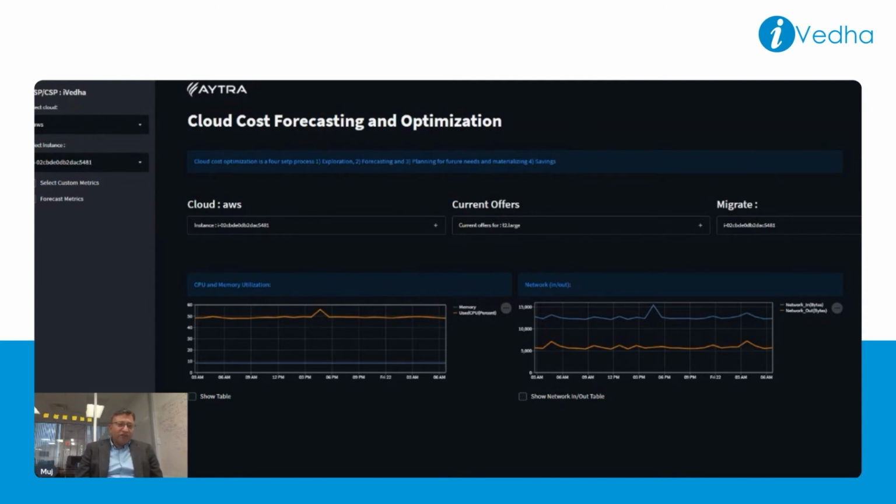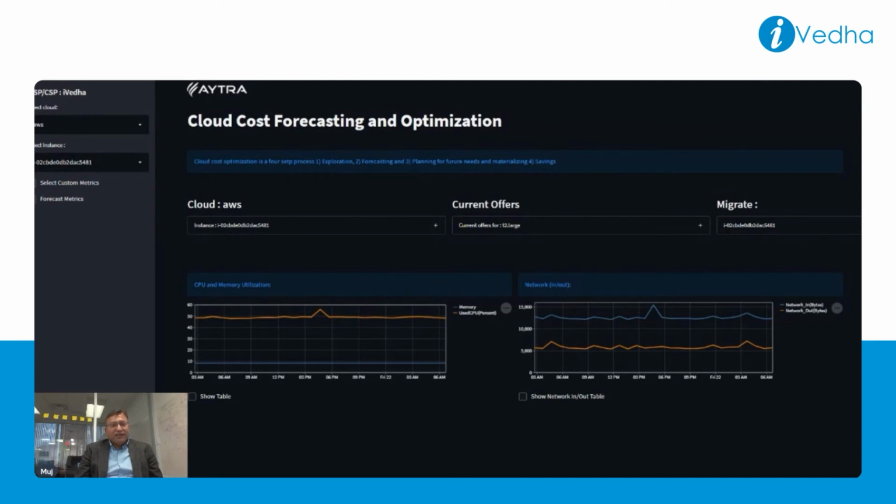So how it works is, you see on the top it says MSP iVedha. We expose an API. Through tokenization with multi-factor authentication, you provide your cloud credentials. For example, you are running GCP, Azure, and AWS.